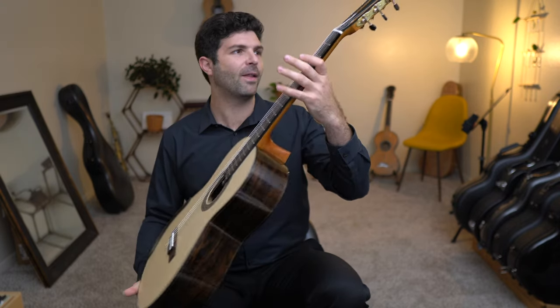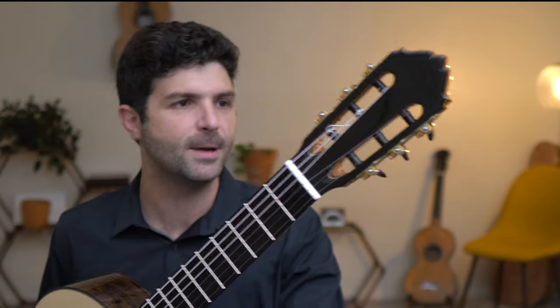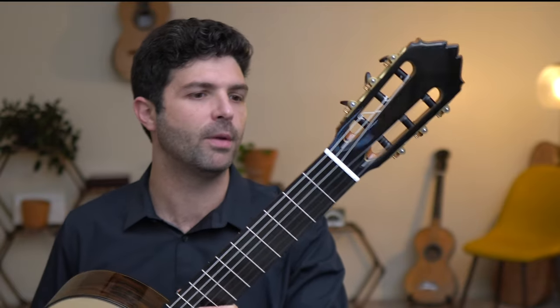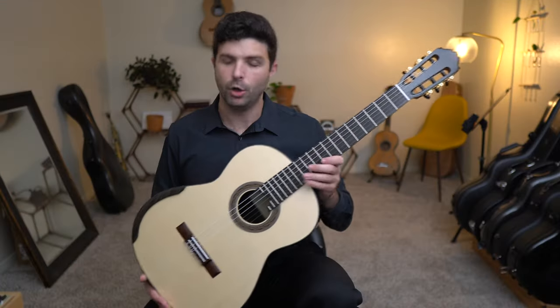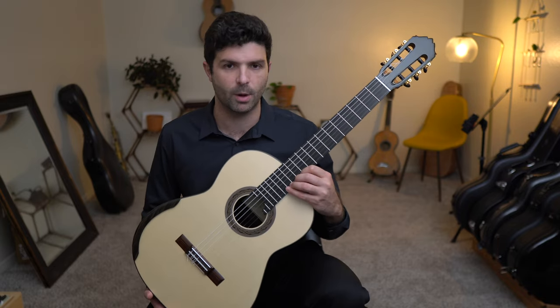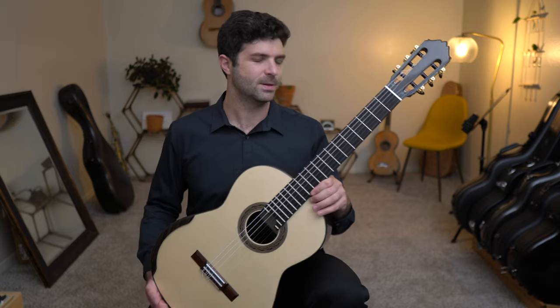And it's a thin neck, like I said, 52 millimeter nut, and you can see this headstock design, not too wild, really nice, beautiful, simple design here. No raised fingerboard like most of the Australian makers that are in this Smallman style do, but it is still really easy to get up to the high frets.